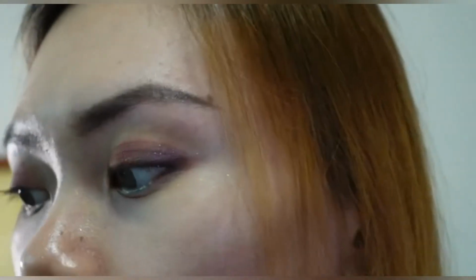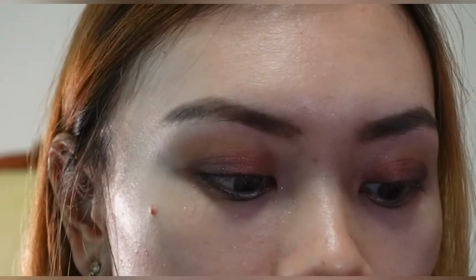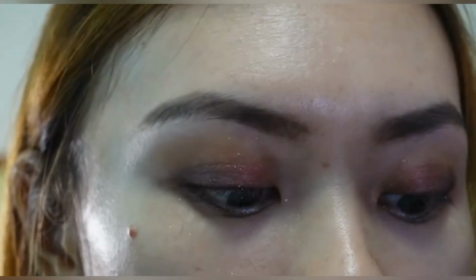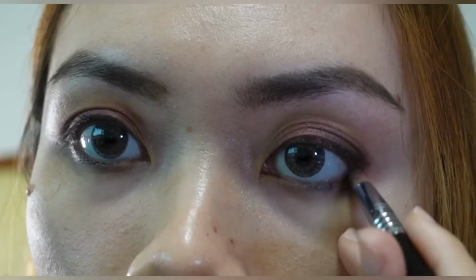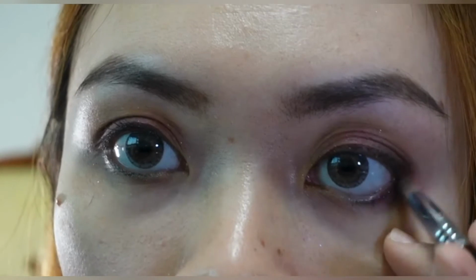So I'm going to deepen the outer corner using the same dark matte brown over here. This is to give it more definition. So same thing, gonna bring this to my lower lash line. Just the outer corner of my lower lash line.